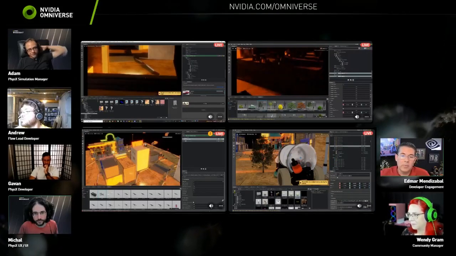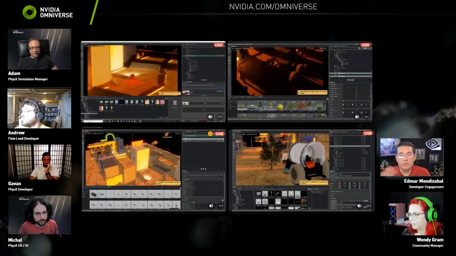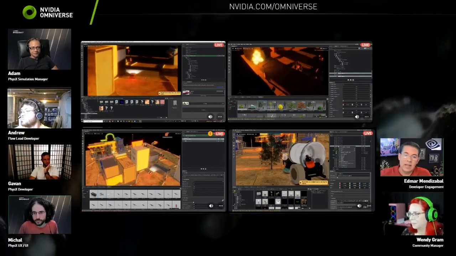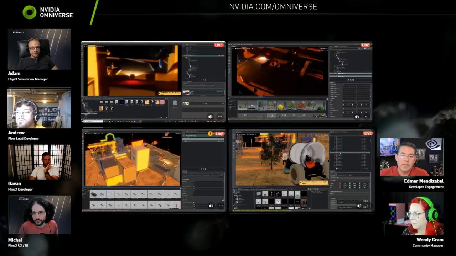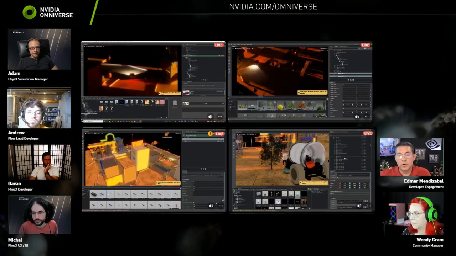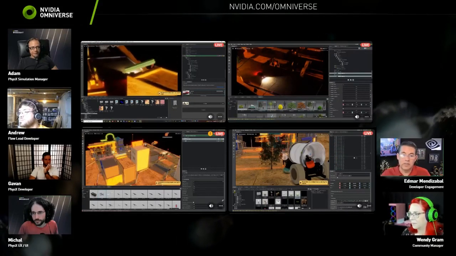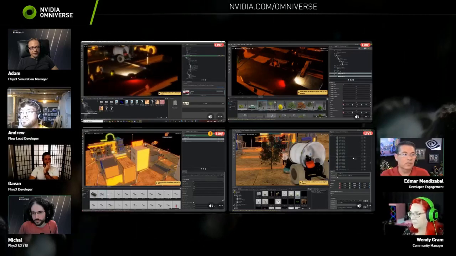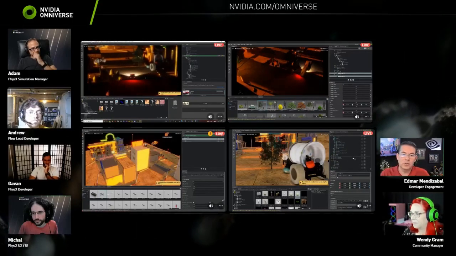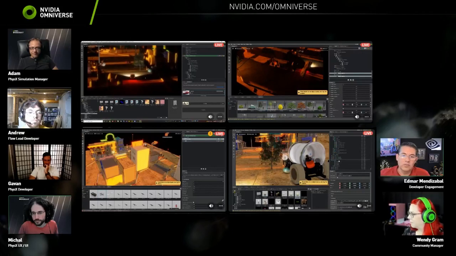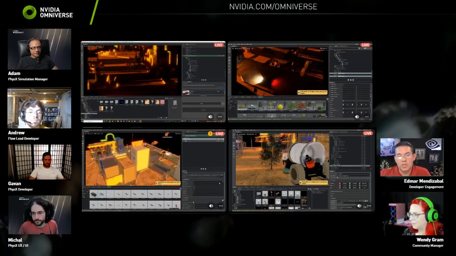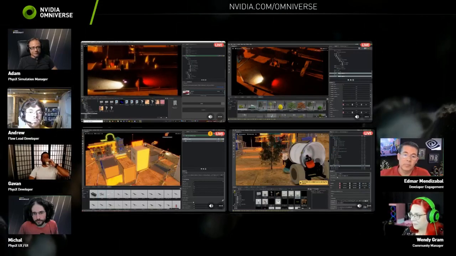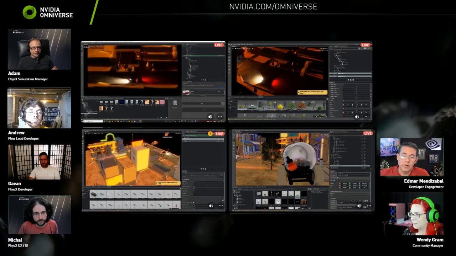They were blown away when they started actually being able to see what the artists were doing in real time, and he was actually able to much better direct them and help them in ways that he just would never have been able to do before, because they were doing it, checking stuff in. So he just saw the finished result and not so much the progress and the steps that the artist was taking. And he said he was able to really reduce the time that the artist spent to do certain things. He helped them with their workflow.